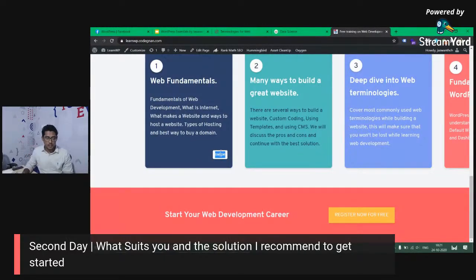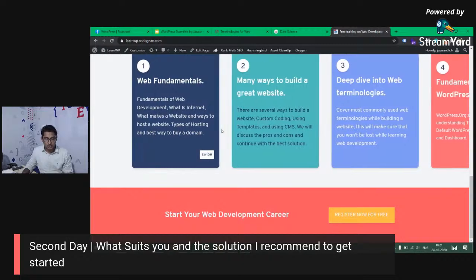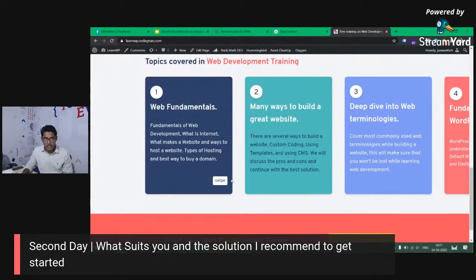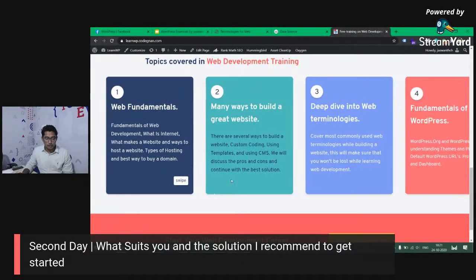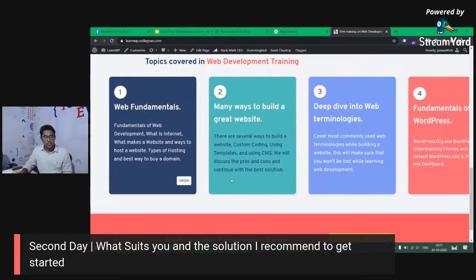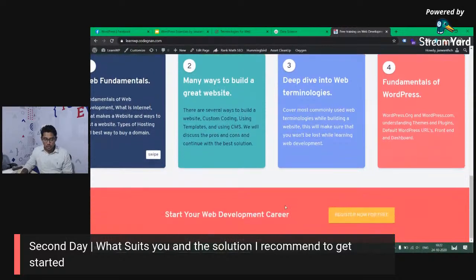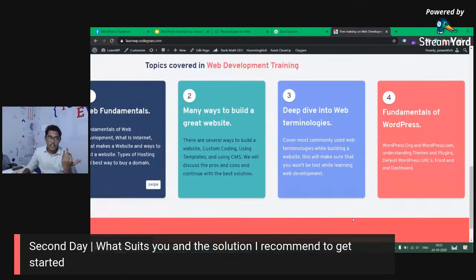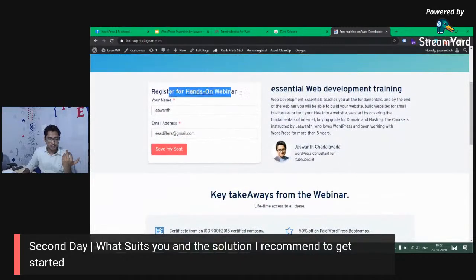And when you go to another thing here, this is a call to action, but it is not a clickable thing. I just added "swipe" because when people just come here, it doesn't actually say to swipe. Sometimes it's not very intuitive. People won't automatically think that you have to swipe. That's why we added swipe. And when you come to the bottom, again we are asking people to take an action. So if you want people to take an action on any website, you put that as a call to action for that web page. Another thing here is "register now for free." It again goes to the top of the web page.